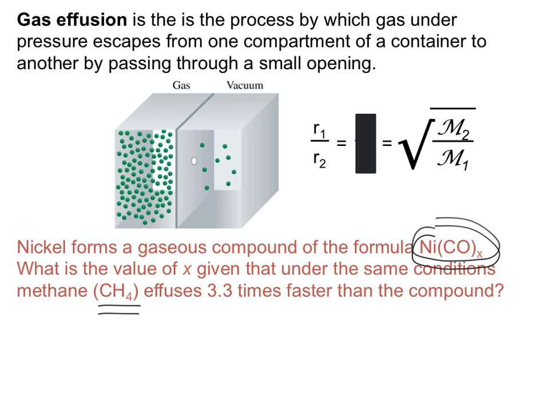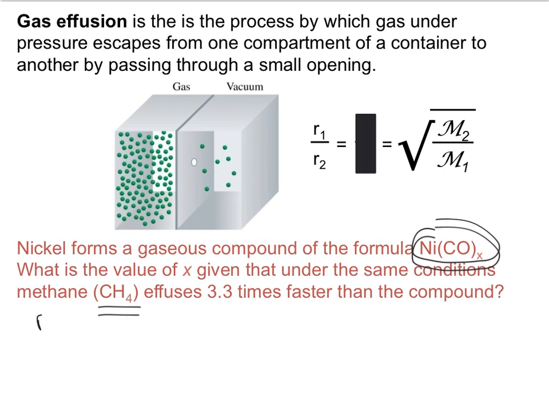How are we going to interrelate these to one another? We were initially told that the rate of our first gas, which in this case I'm going to mark as the methane, is basically 3.3 times faster than the rate of our second gas, which I'm going to label as this one here. So we've been given the rate of 1 with respect to the rate of 2. We also know the molar mass of number 1, because we know that methane has a molar mass of 16 grams per mole.